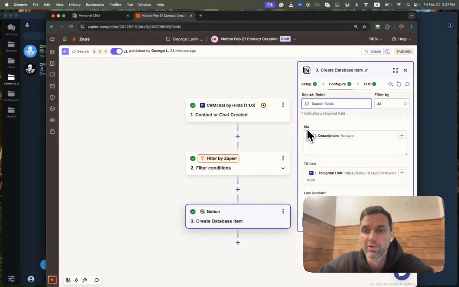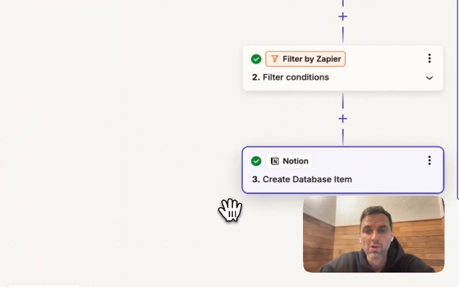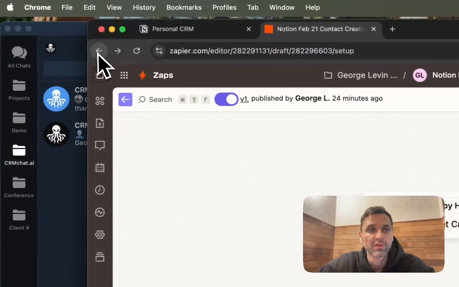I found buyer and mapped it with description. That's how Telegram calls buyer information. And this Telegram link property in Notion database was linked with Telegram link property in CRMchat. So far, pretty straightforward. Now let me show you how I created another Zap.